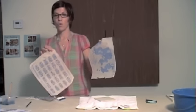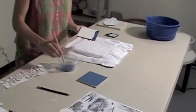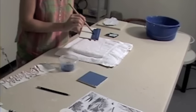So when you purchase them, you're limited to the images that are provided. If you want to draw your own, or right now I'm not going to do my own drawing, I'm using a piece of clip art, which works great. You need a pre-glazed tile. I use hardware bathroom tiles. These are about 10 cents a shot.